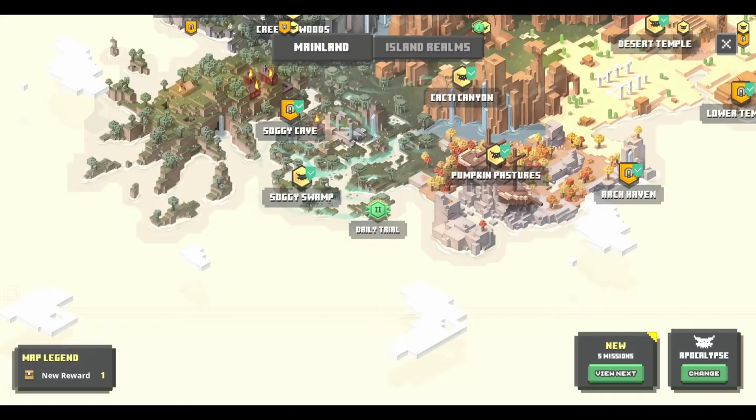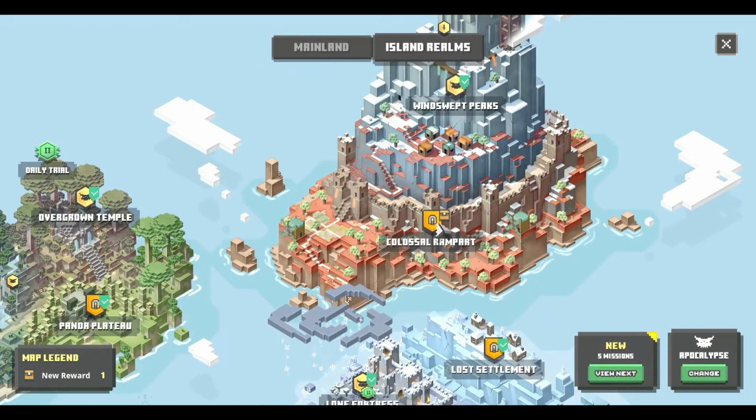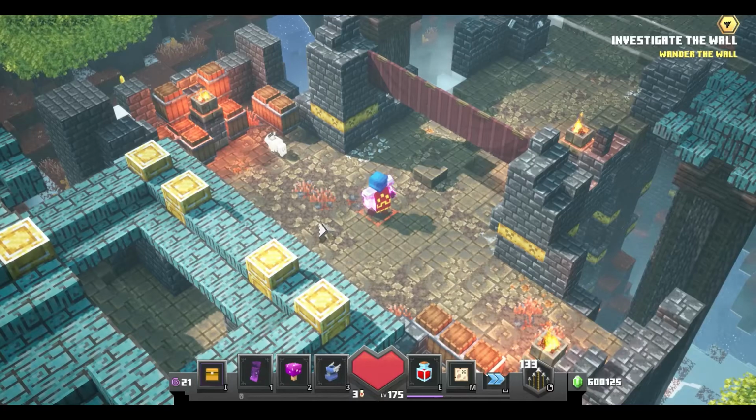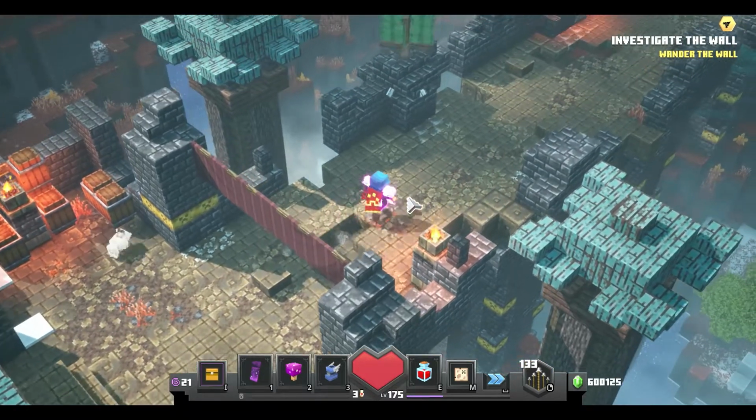So now that we have unlocked the secret mission, let's get right into it. So we are going to open the map. Oh, excuse me, I got the hiccups here. And we're going to do Colossal Ramparts. So let's get right into it. Okay, here we go. Start of this secret level.